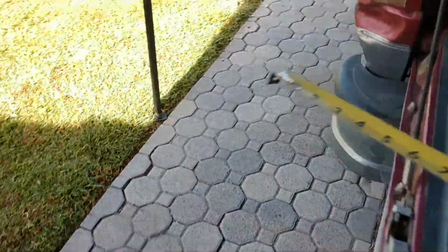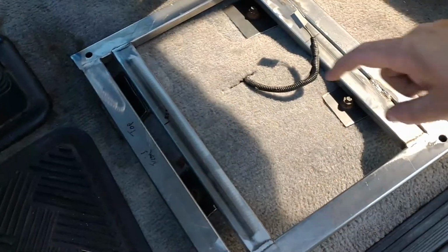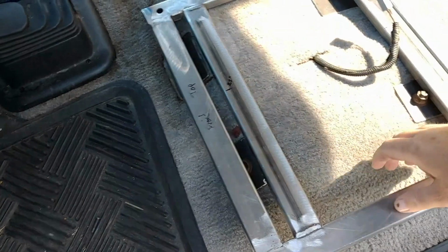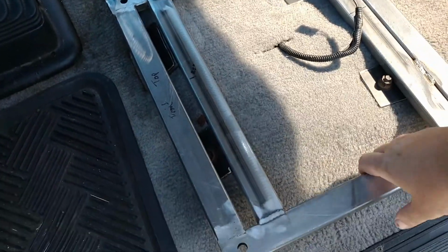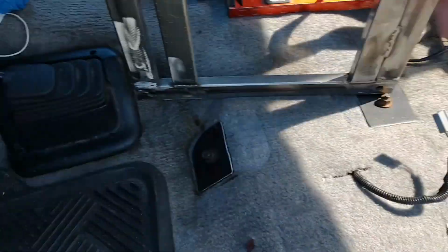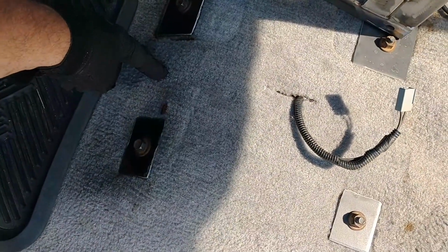So you go over to the truck and you say to yourself, okay, I gotta get the center line of the seat lined up with the middle of the steering wheel here. I know for a fact that the Ford seats are split right down the middle in terms of mounting. So that means these mounting points are exactly centered. Right there and right there. So I want to get into the middle part here.